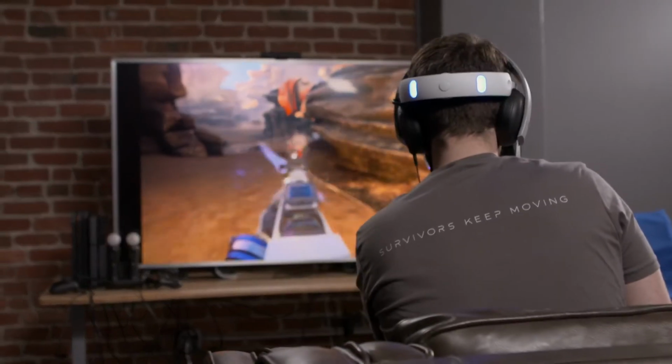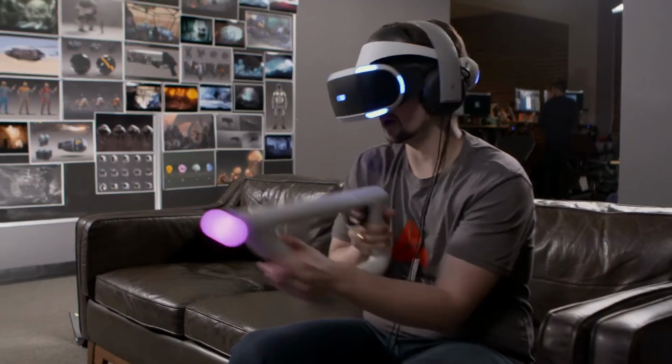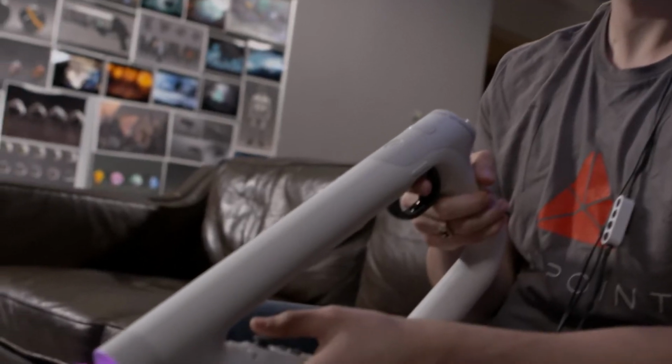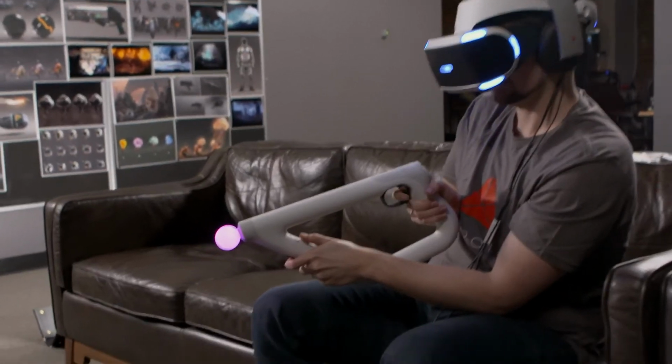Having that controller in your hands and seeing it represented in-game, one-to-one, that really brings that whole experience to a whole new level. And that was our goal. It wasn't to build some abstract controller. It was to build the best controller for a first-person shooter. And working with Sony, we had the opportunity to do that. We're really excited to see what other devs will do with it as well. I'm really hoping that gamers see this as a kind of transformative experience that really expands on what first-person shooters can be in the future.